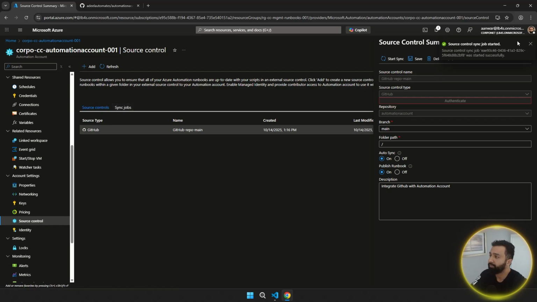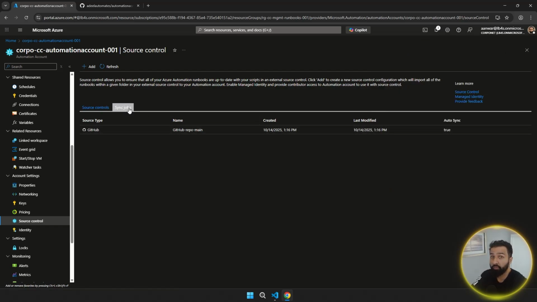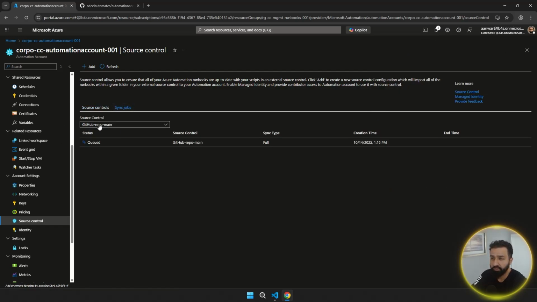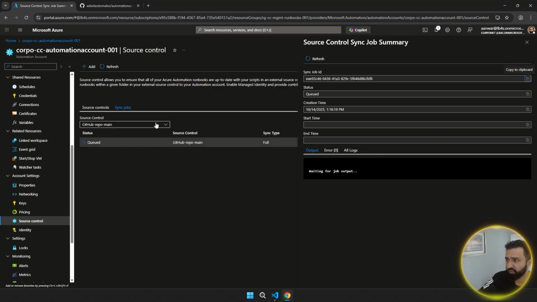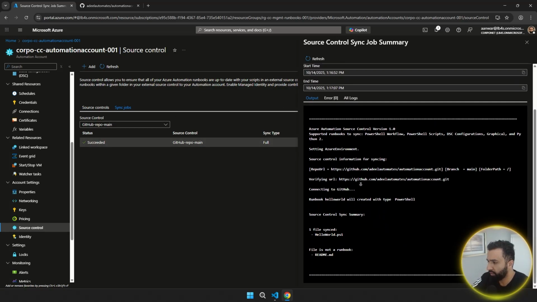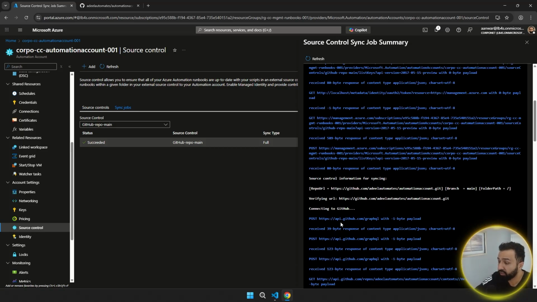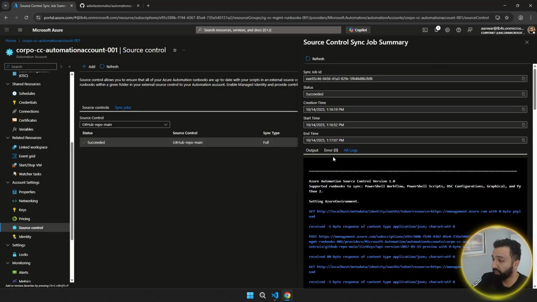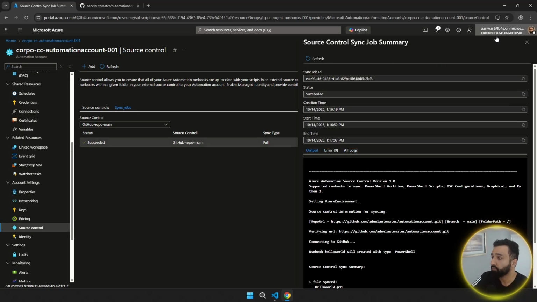Then we wait. If you want details on how the sync is going, you press sync jobs and you'll have the option to select your source control, and then you'll see what the statuses are for all the history of all the sync statuses that occurred in the past. But we just created it, so we just have a new one called queued. And there you have it. It'll give you some data on what it did. It authenticated to the source control and what files it changed and all that. That's all logs to get all the data about how it did what. There's errors that will show up here.